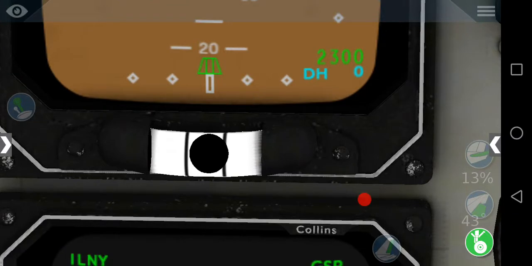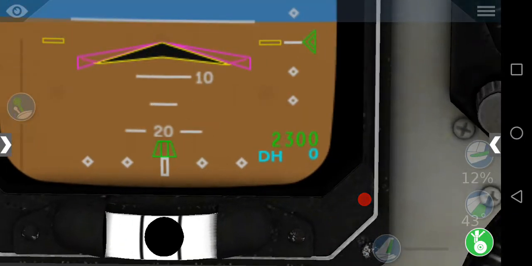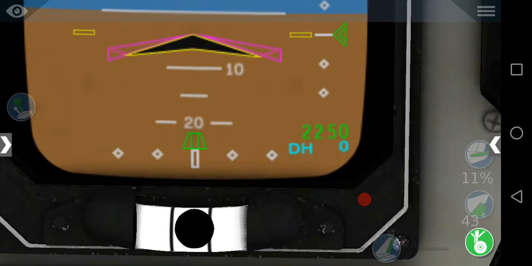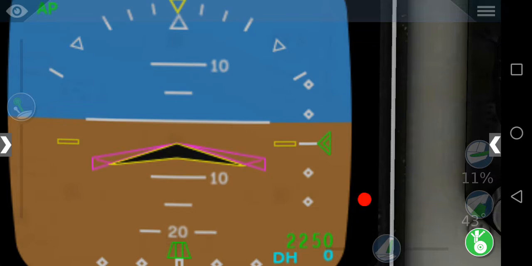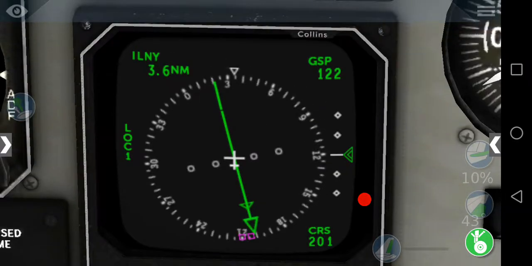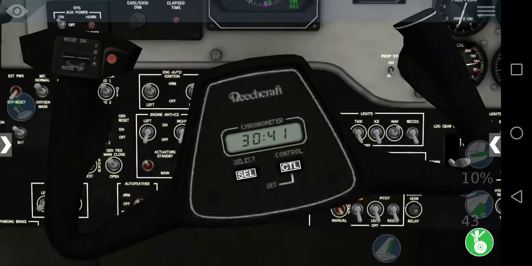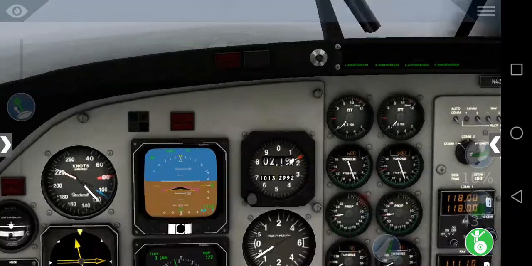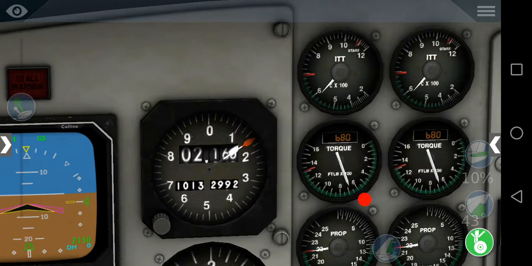And if you look at this instrument here, it's showing that we're now 2,300 feet above ground, and we are lined up with the localizer and the glide slope. The localizer is represented at the bottom, and the glide slope is represented laterally on the side of the artificial horizon instrument. At the bottom, it's showing that my ground speed is now 122 knots and we have maximum flaps, which is quite alright, and very soon we will be required to see the runway at 1,300 feet.